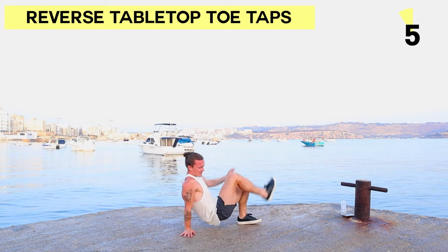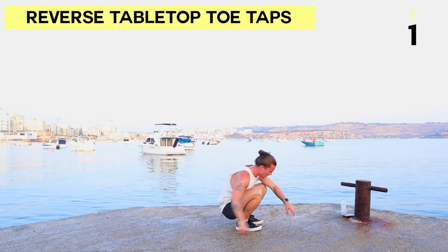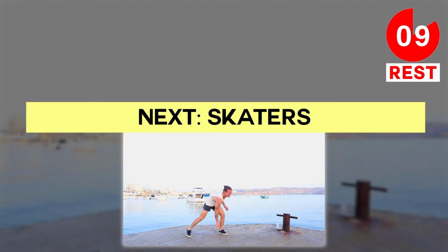Few more seconds and then we've got a 10 second rest. Next up, we're going back to those skaters. Again, let's get a really high tempo with these, get into a nice rhythm. You've got this.